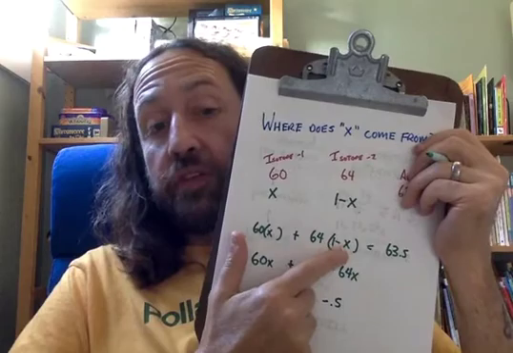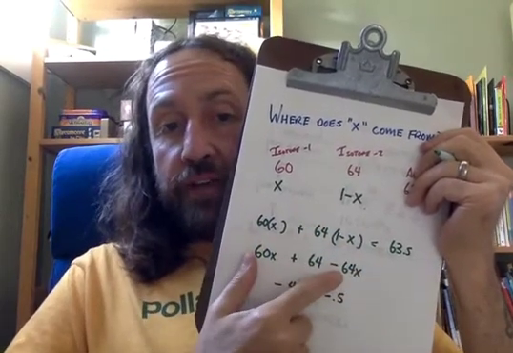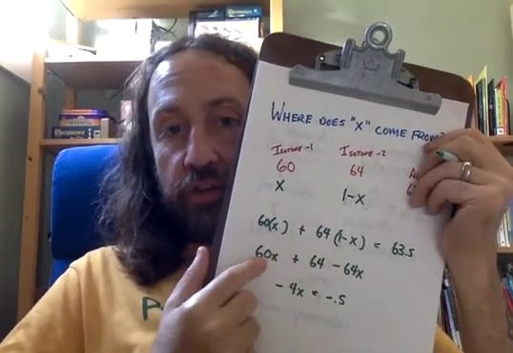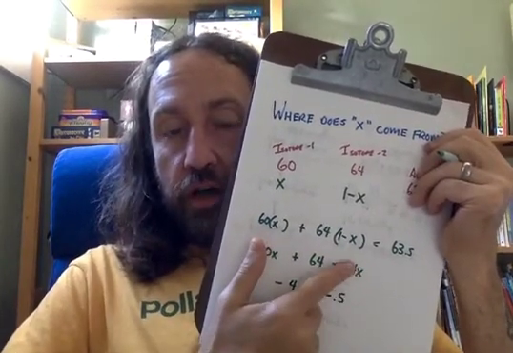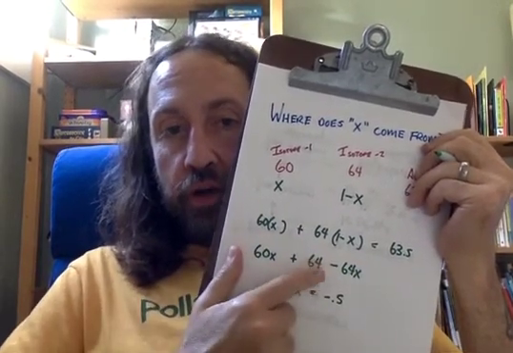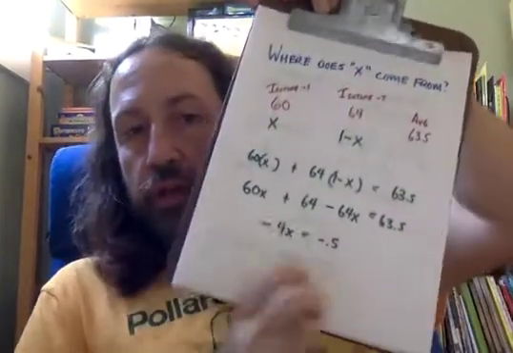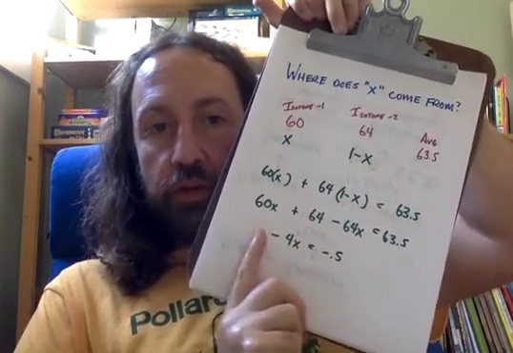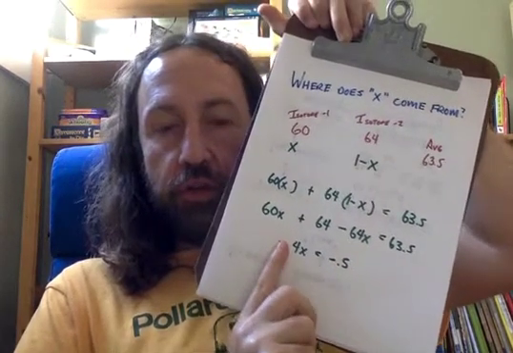That's the other mistake a lot of people make here. So that's minus 64x, and then I just combine like terms. So 60x plus negative 64x is negative 4x, and then I brought the 64 over here. I'm going to actually put the 63.5 there. So the 64 went over here. That became negative, and those two negatives are going to cancel out. So it's going to be divide by 4 on both sides.